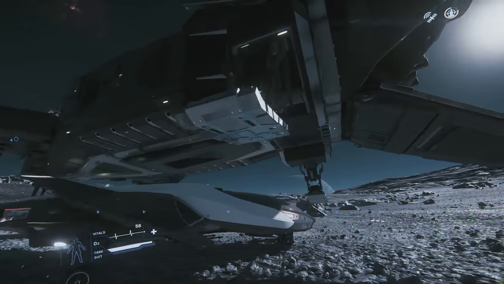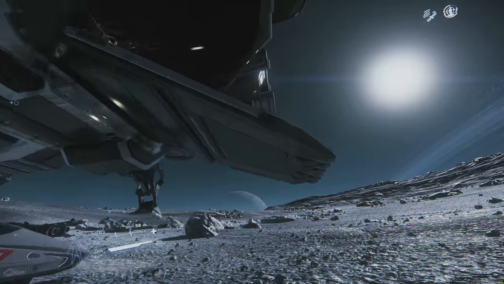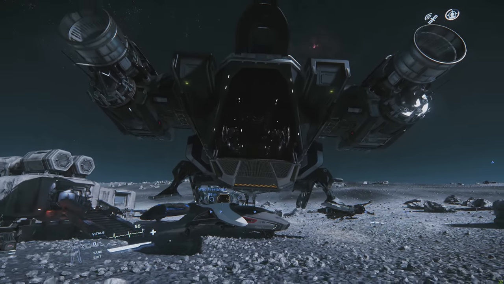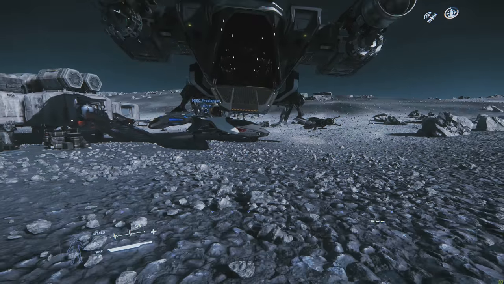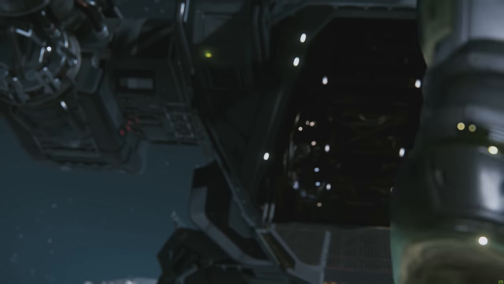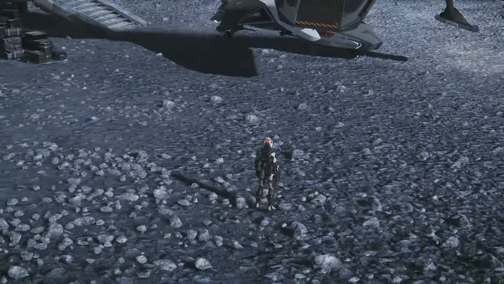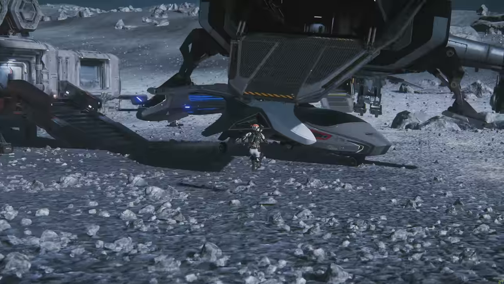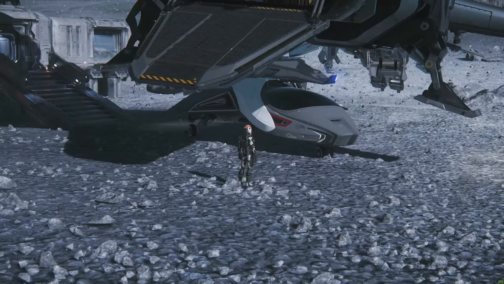I just wonder how the Cutlass Black pilots are going to get in the Cutlass Black, because it's kind of off the ground. Off the surface of the moon. Let's see if I can assist them with this. You think I can? I don't know. My Saber is a wreck. Nope. Flyable. Is it?